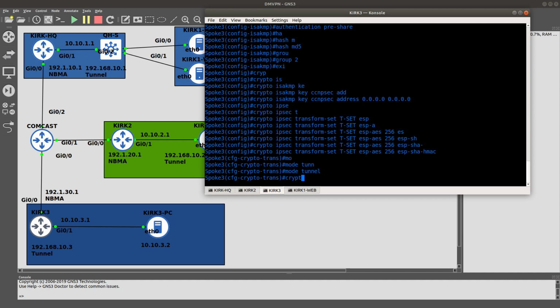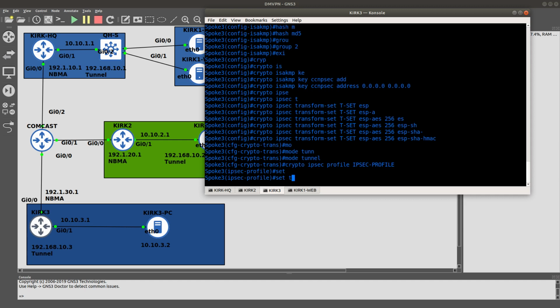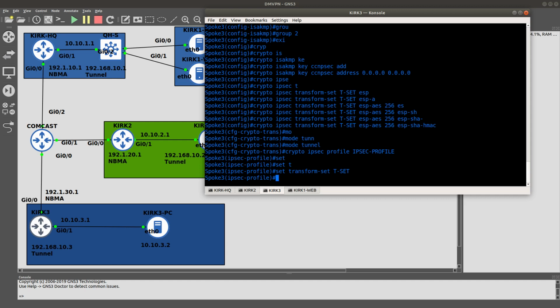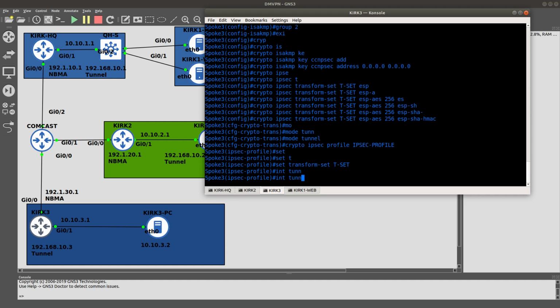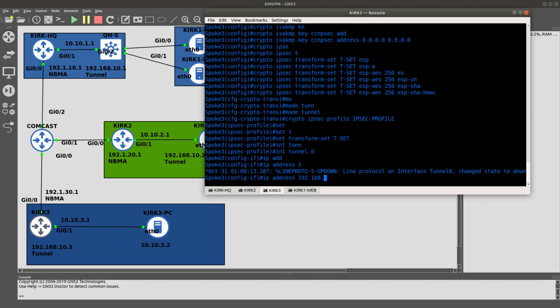Crypto IPSEC profile, IPSEC profile, set transform set tset, good. Now let's go into the interface tunnel 0. Let's go ahead and give an IP address first: 192.168.10.3.